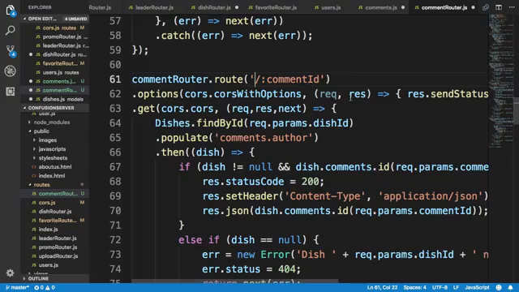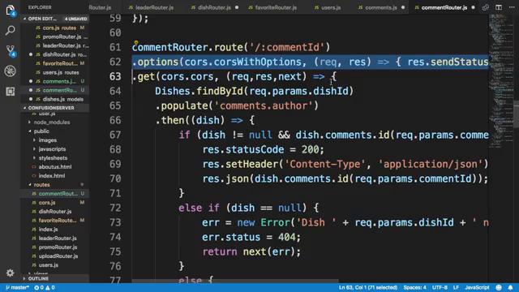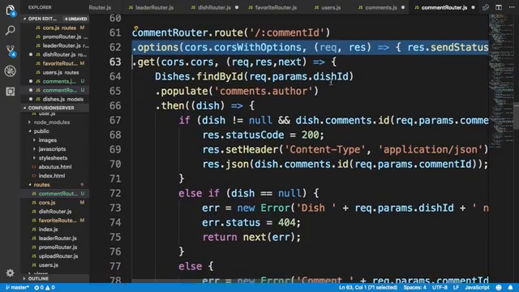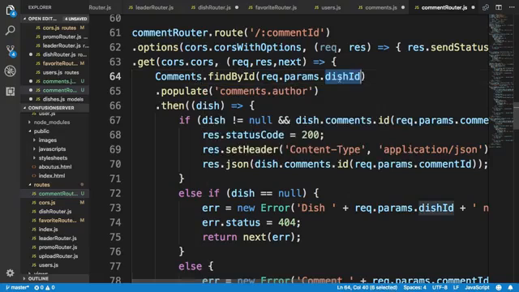And so here the options will remain as such. And then for the get on the comment router, we'll say comments find by ID req.params, this would be commentId.